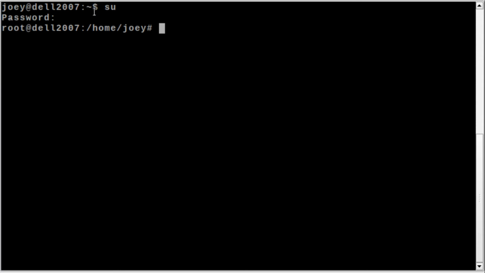Also note that the $ sign in front of my prompt has now turned into a hashtag. So a standard user will get a $ sign, root or God mode, if you will, gets a hashtag like this. And now I have full control over my system. Now when I'm done, I can just type exit, and it will return me to normal user mode.